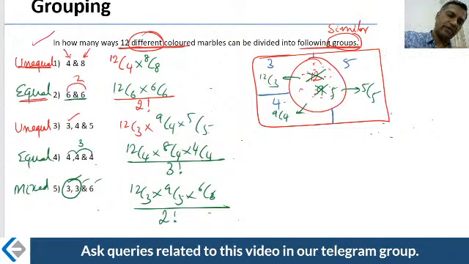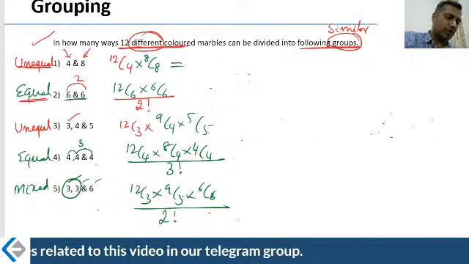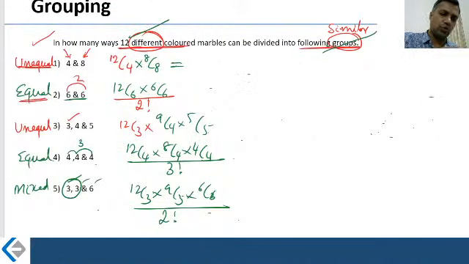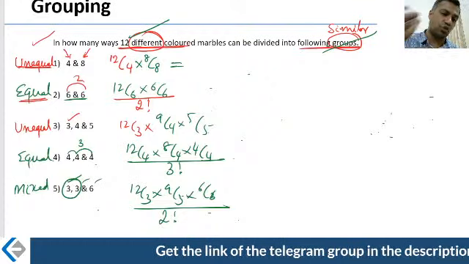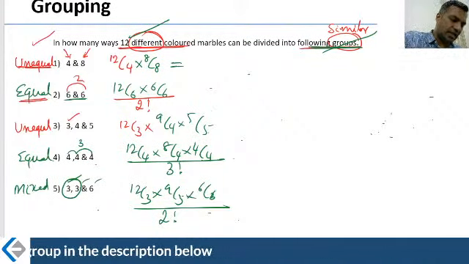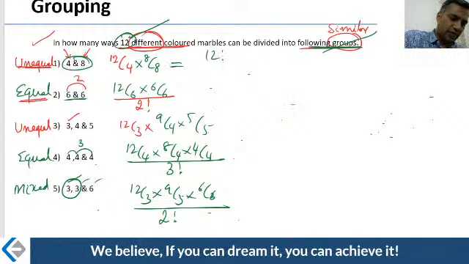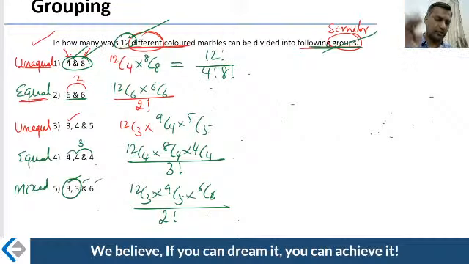What is the quicker way of writing this? Given this particular question, 12 different marbles, just divide them into groups or parcels. The word can be used as groups. Instead of saying groups, they will say parcels. Put them into parcels. Parcel means the name is not written. You just packed it. When you pack it, this can be written quickly. 4 and 8, the total is 12. 12 factorial divided by 4 factorial, 8 factorial. That's your answer, which is nothing but this.